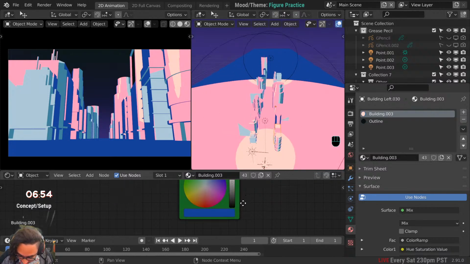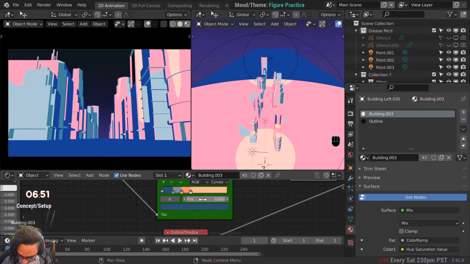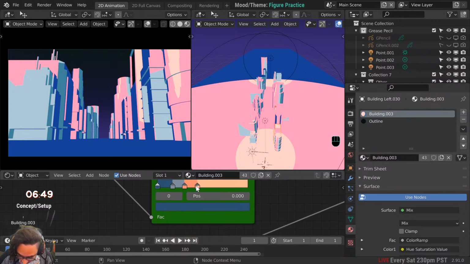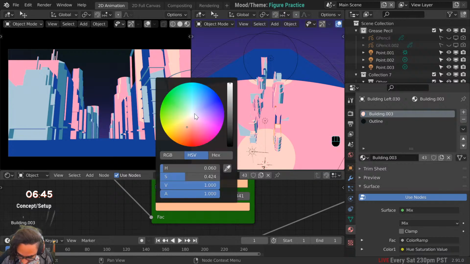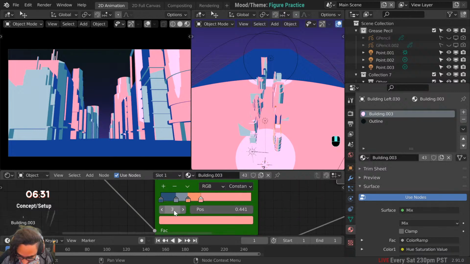I'm liking these colors. For this color, I mean, maybe it looks good. Let's change it to a warmer pink. I like it. Cool. So this color palette's looking pretty neat. I'm liking it. Take a couple sips here.